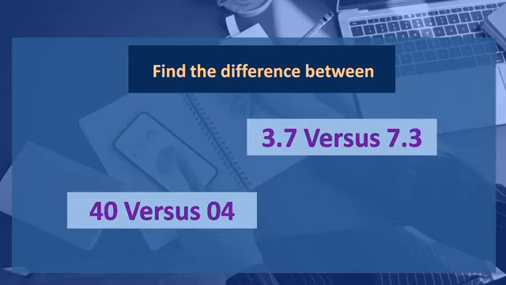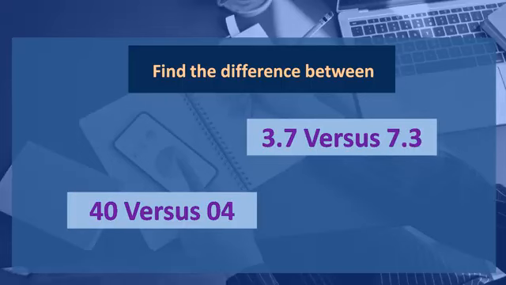The statements I gave only have numbers. They don't say anything about the background or give any information about the context. So if I ask you to find the difference between 3.7 and 7.3 without context, at the most you will say this is the lowest number, this is the highest number. With 40 and 04, here also there is no context. So at the most we can say this is a reversal of numbers. It's 10 times of 04 that becomes 40. Like that you can give very generic information about these numbers.